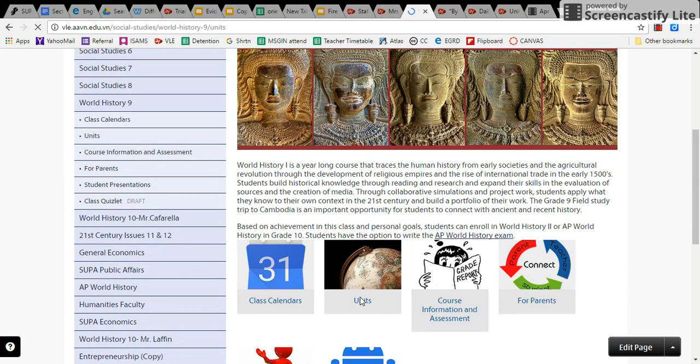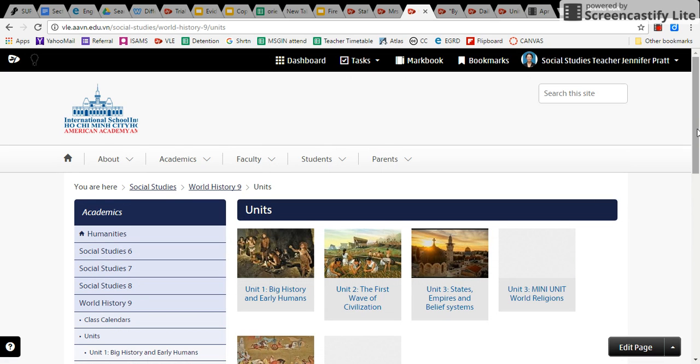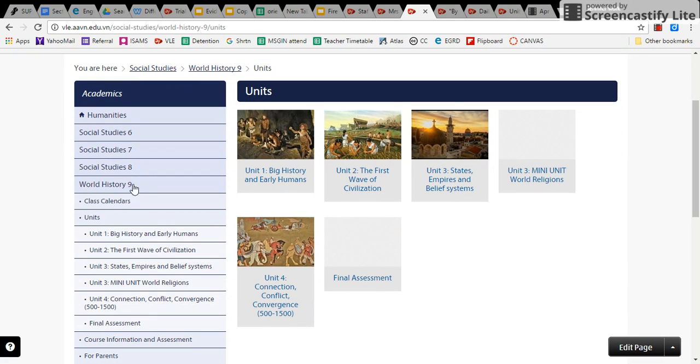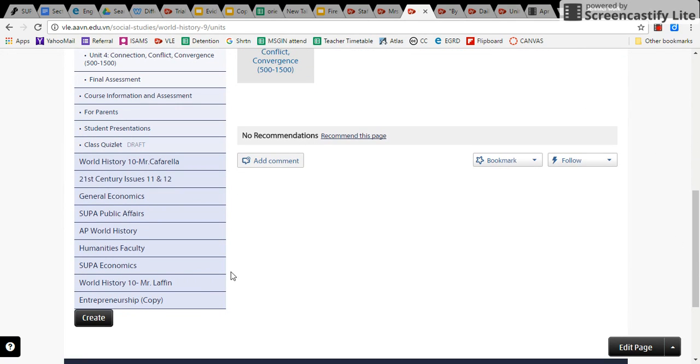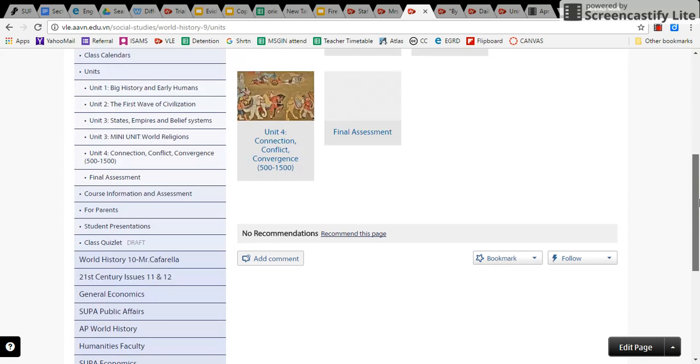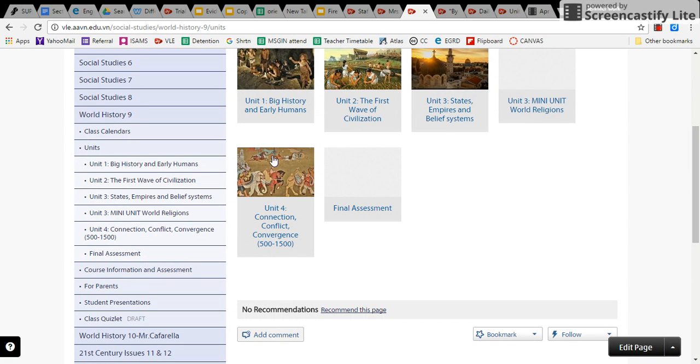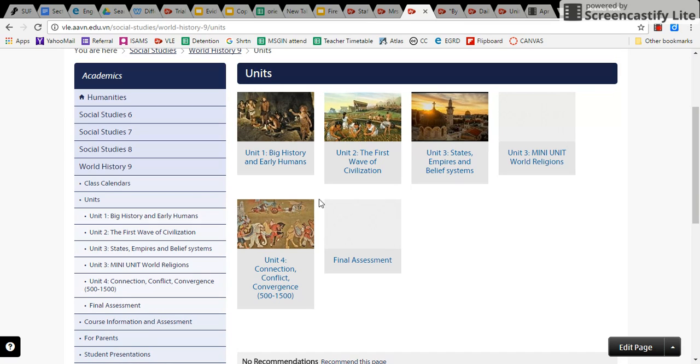Okay, so if I'm inside units, and this is the hierarchy here, whatever page I'm on, if I create a new page, which is down here at the bottom, create, it will create that page underneath wherever I am. So right now I'm on units. If I clicked create, I'm going to get a new page right down here underneath final assessment. Now it is possible to change the order of those pages, change the order of the navigation. I can create these little picture boxes or not. It's totally up to you.